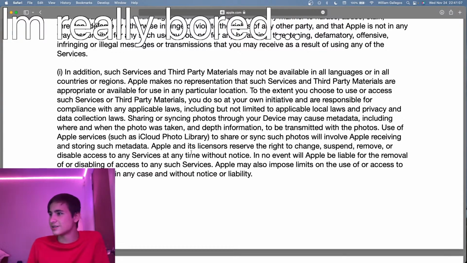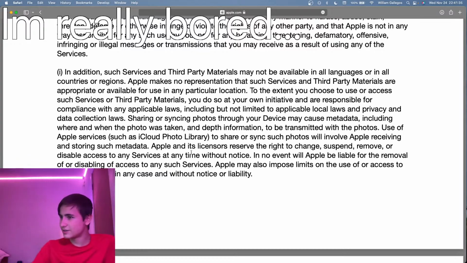To the extent you choose to use or access such services or third-party materials, you do so at your own initiative and are responsible for compliance with any applicable laws, including but not limited to applicable local laws and privacy and data collection laws.